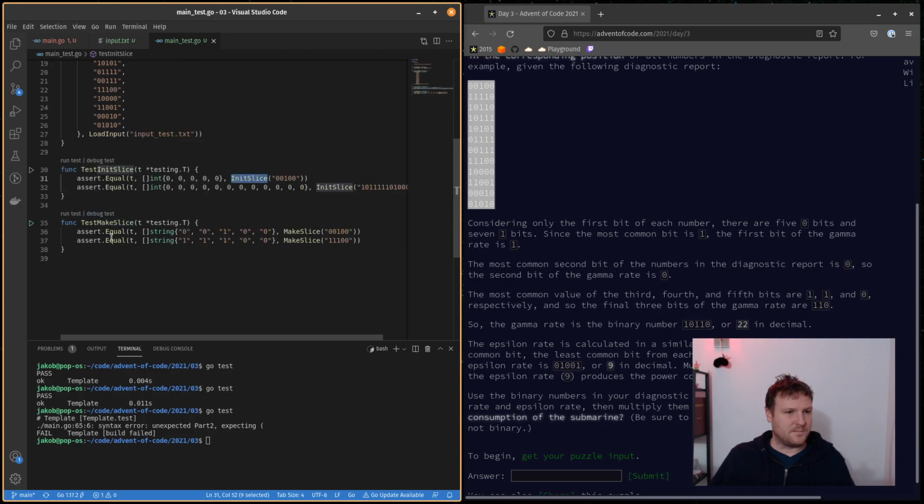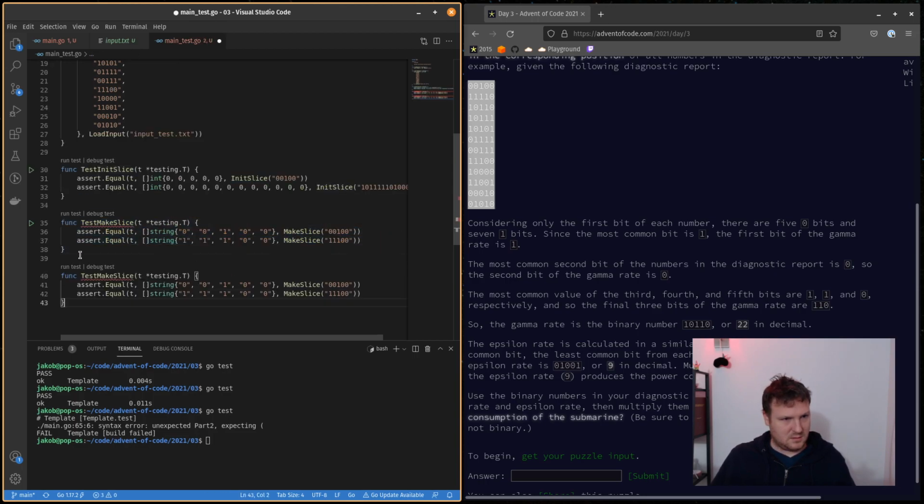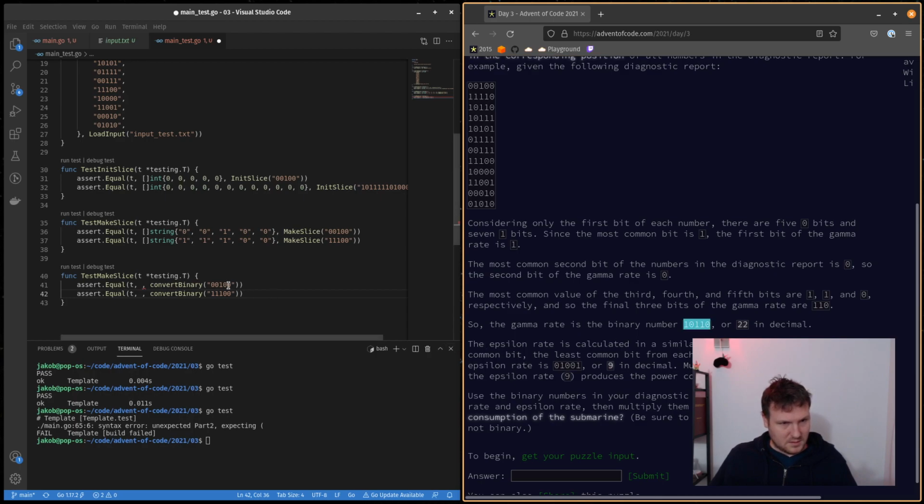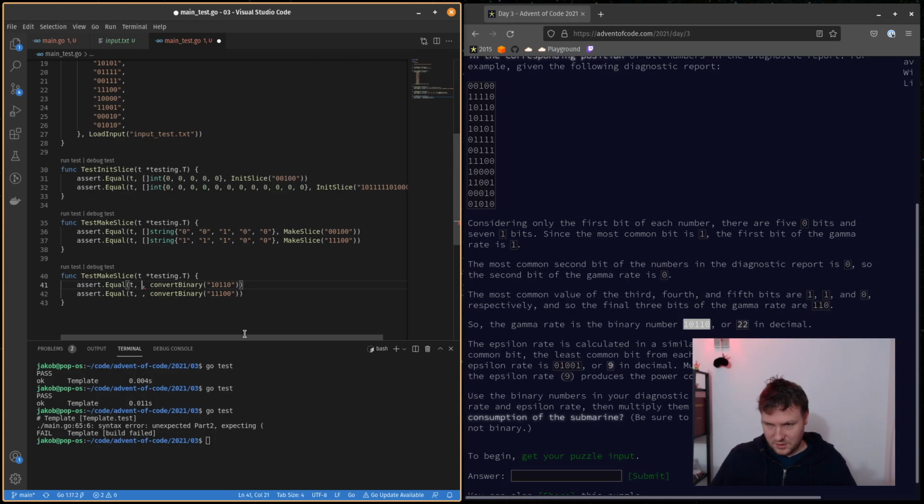We're going to need to convert binary into an int, right? So let's pull these out. Let me step out for just a second. What are the examples they use? So this one is going to be 22. This other one is 110. Is that right? Hold on.